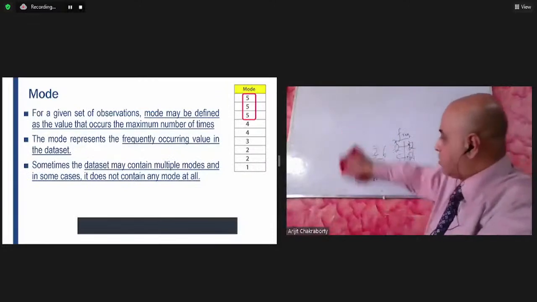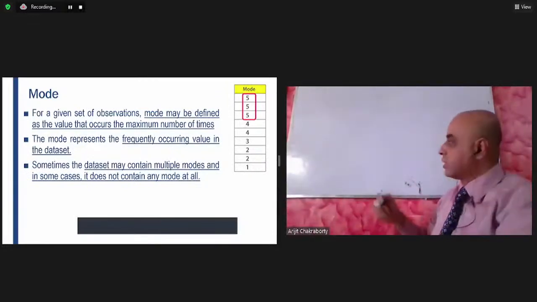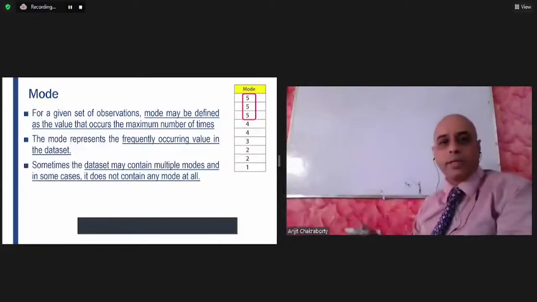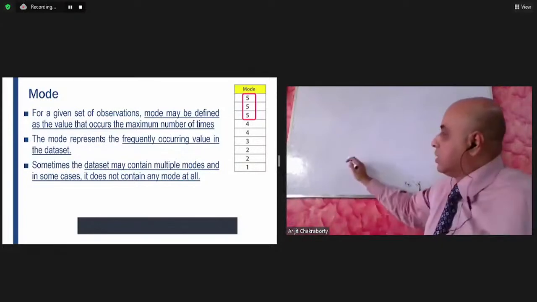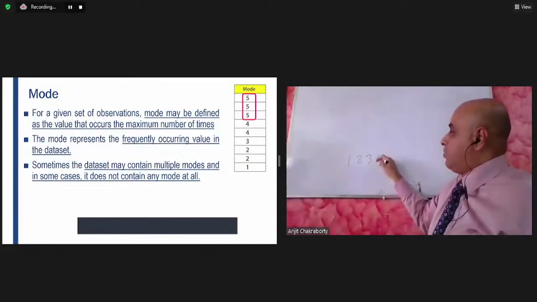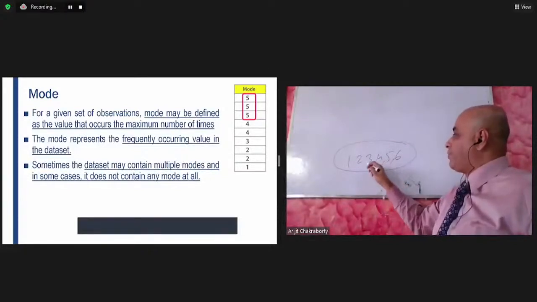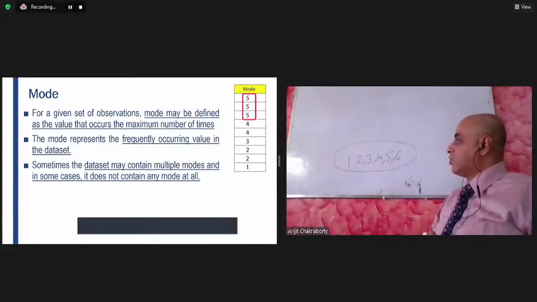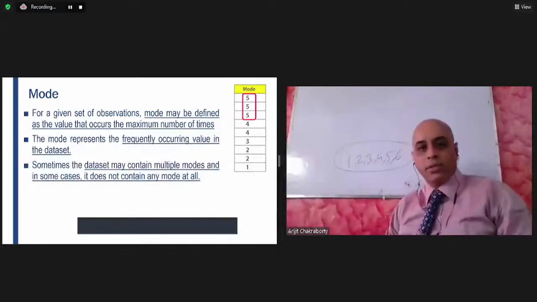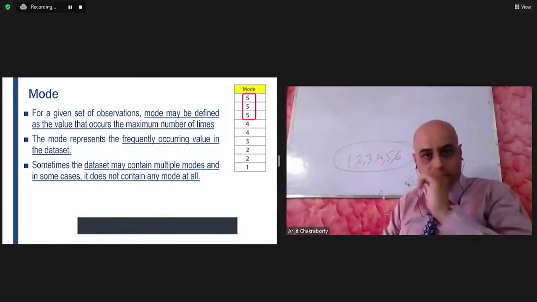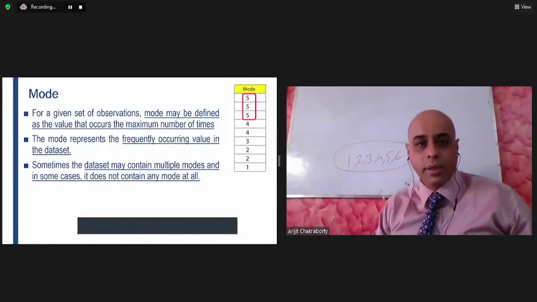So let us try and draw a situation. Just write some numbers where you don't get any mode. For example, let's take the integers 1, 2, 3, 4, 5, 6. Do you see any mode here? All of them taken separately, of course. Each of them is appearing once, each has the frequency one. Therefore, there is no mode in this number set.